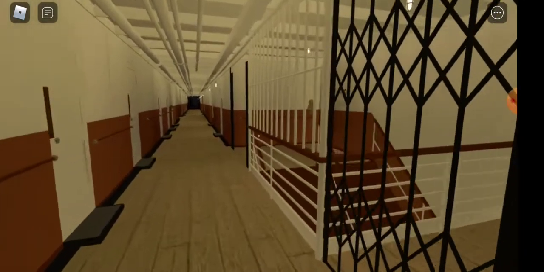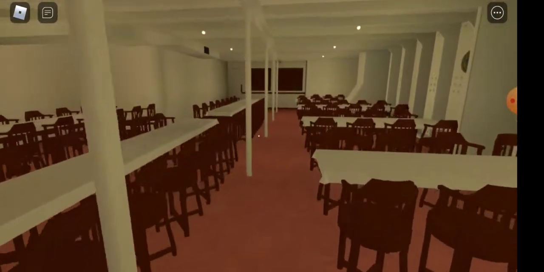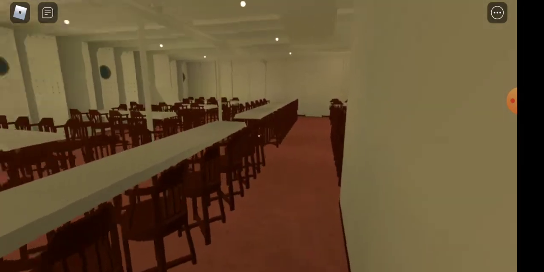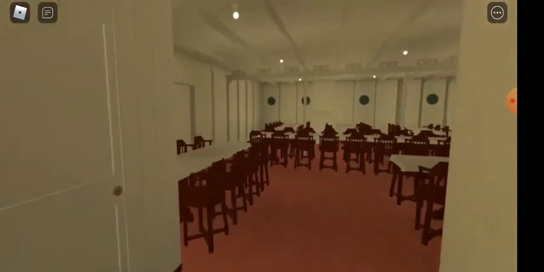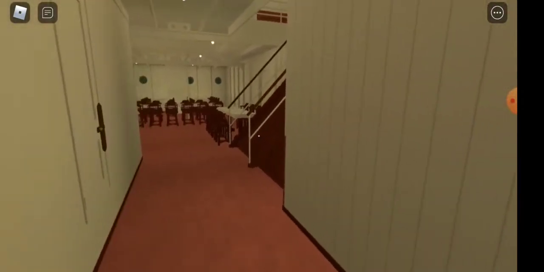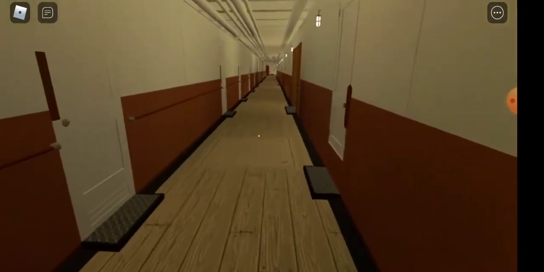Ooh, look, the third class dining saloon, dining room. I shall have a look. Not as fancy as second or first class, but it's something. At least it has a third class dining room. I don't think Lusitania did. I think third class passengers on Lusitania had to bring their own food. Could be wrong about that, but I don't know. I don't know much about Lusitania as I do of Titanic.